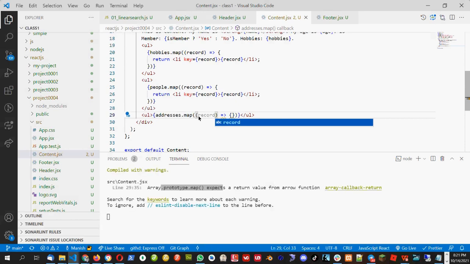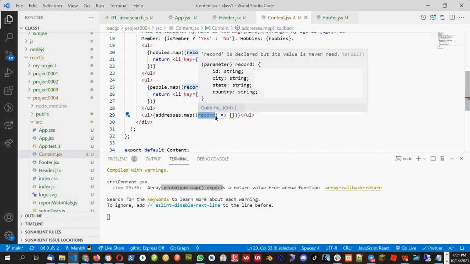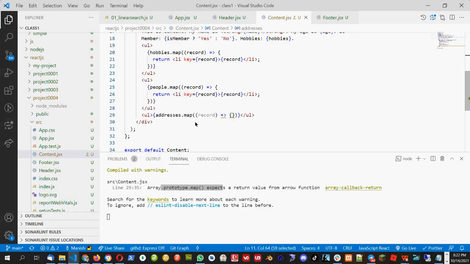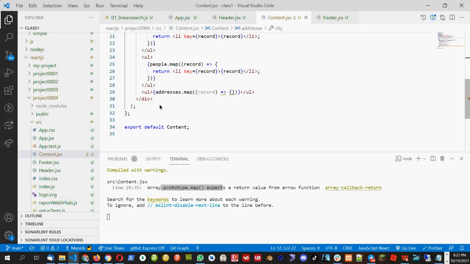We are not using index, because index may overlap with this index or this index, so using the index is not a good idea. So I'll not be using the index now. I can only use index if I want to delete some record. Maybe I want to delete this, so I need the index of what I want to delete. But right now I'm not worried about the delete part. I just want to display it, so I don't need index.